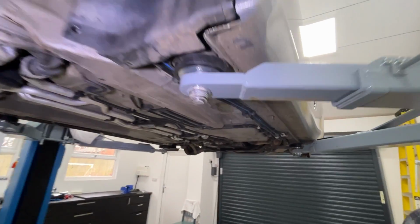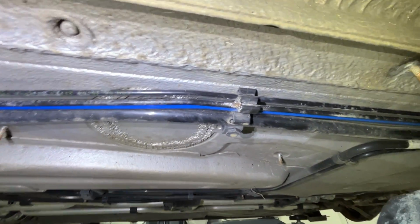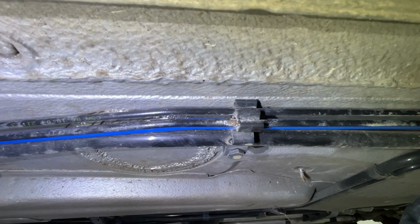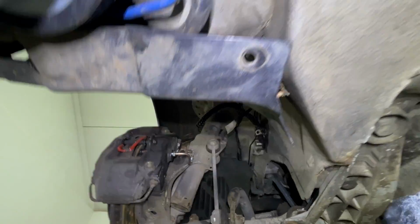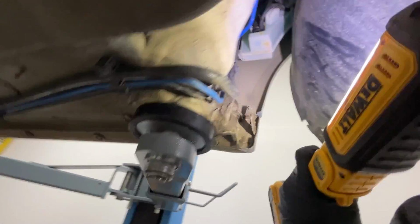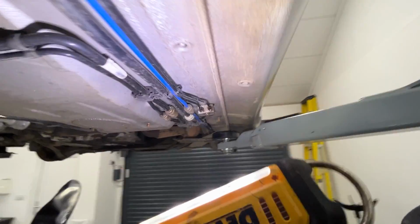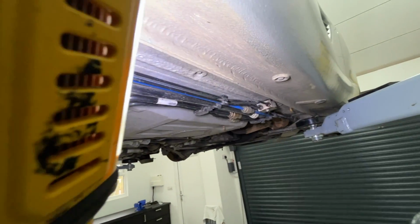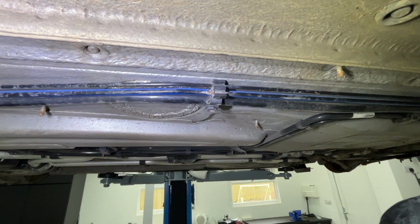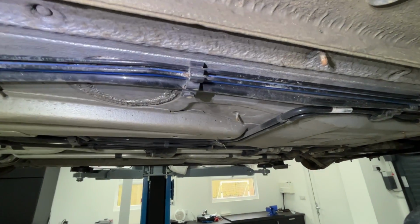Moving on to underneath the car, this hard brake line here has a tiny bit of corrosion. So again, rather than try and replace this whole section, which goes up into the wheel arch, all the way around the wheel and up into here, I'm just going to cut it, say here, and then join it together. It only goes to that junction box there, so it's a short piece from the junction box to there, and I'll join it up. That should be fairly straightforward. It's only one out of the two pipes that has any corrosion.